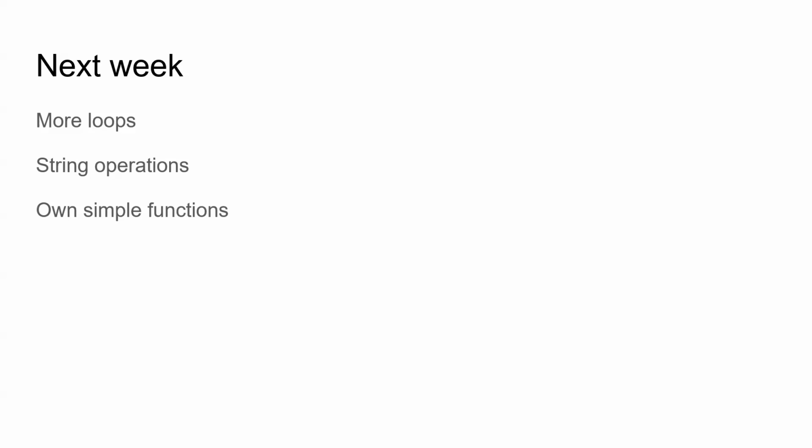Any questions about the stuff this week? So the main things for this week were the elif and else statements, meaning that now we have more flexible and more complex conditional statements. Then there are the logical operators and, or, and not, which we can use to combine expressions into more complex expressions. And then there are the nested if statements, which are useful when we first want to check something and then check something else and so on. And finally, the simple loop for repeating stuff over and over again. Any questions about these?